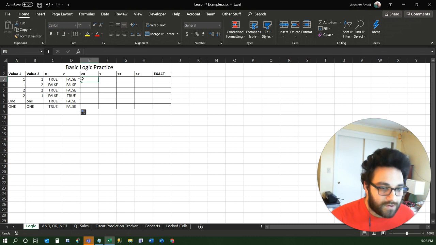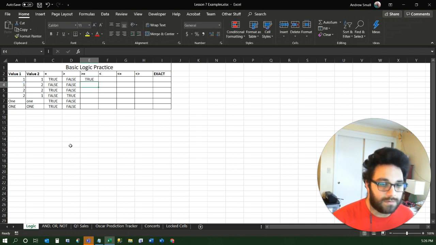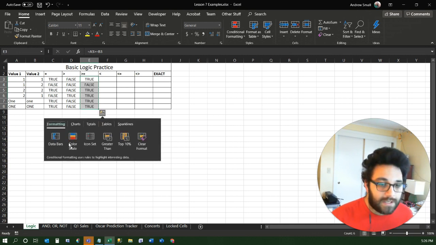This is just a combination. This is a greater than or equal to, so it will be slightly different. Value 1, greater than or equal to, value 2. This is just like the previous one, except that we're also including values where the two are equal.